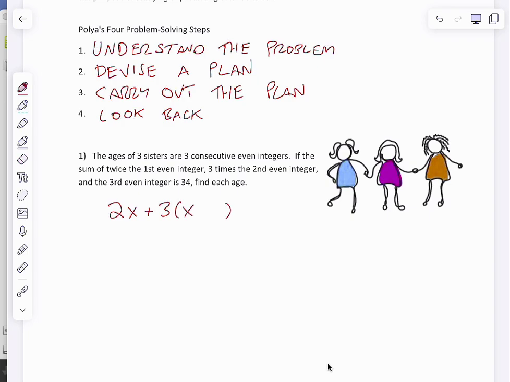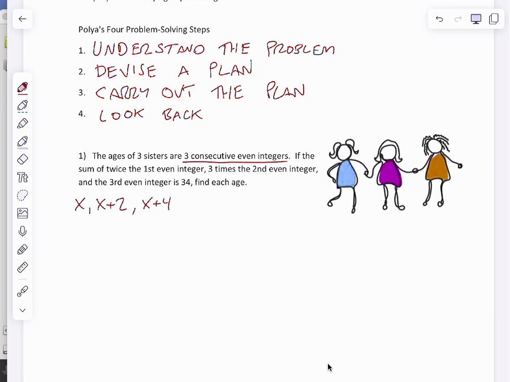Nate said, let me erase this and then explain what it is. He made the first integer x, and then he made the next integer 2 bigger than that. He doesn't know what that first number is. It could be the even number 10, but he knows the next one is consecutive and it's even. So to be 3 consecutive even integers, one's got to be 2 higher than the first, and the other one's got to be 4 higher than the first. So this is one way to start the problem.